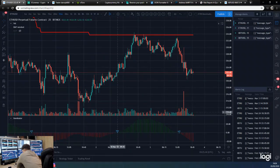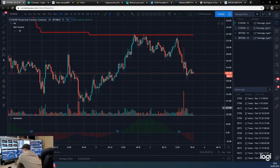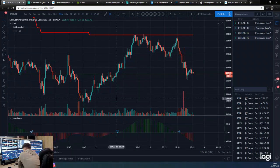So you see we would have had the buy here on the Dominator, and then you can see the market moved up quite nicely from that area. If we look at the price range movement, from around here we moved up about 5%, 5.5%. So we'd obviously have our trading profit, and depending on those indicators and settings will depend how much profit we took from that trade. And then we had the Ethereum sell, which was basically around this level. That trade based on the Dominator, which we will have set up soon, would currently be sat in about 3% profit. So that's how we are going to set up the Ethereum.